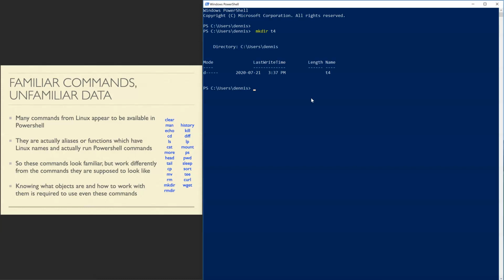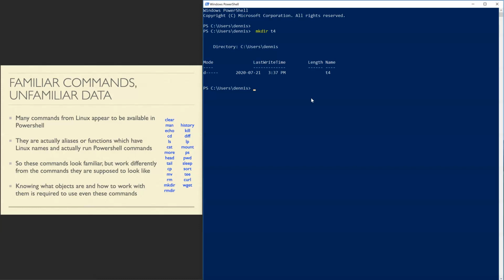Now, in Bash, when we do this, unless there's a problem, there is no output. So when we put a makedir command into a Bash shell script, the only time that a user will ever see something come out on their screen as a result of us having a makedir command in our script is if there's some kind of an error, usually permissions. In PowerShell, when we make that directory, it's actually making a directory and then creating an object to represent that directory, and it is creating output from the makedir command, which actually is the object that is representing or connected to that directory we just made.